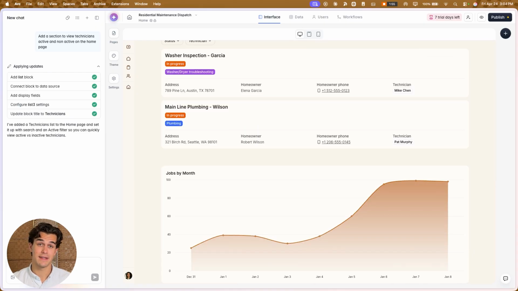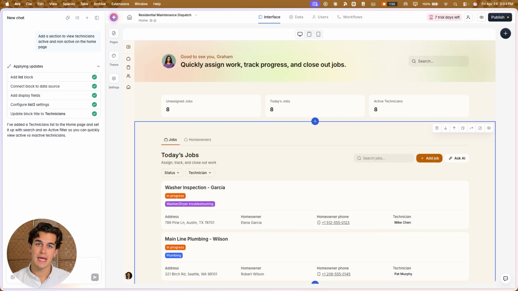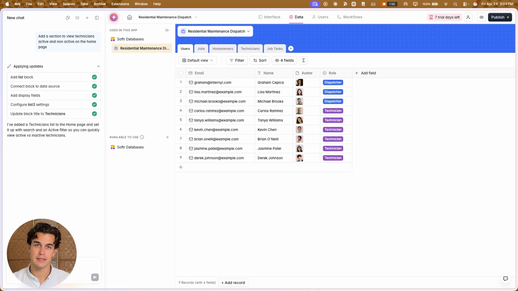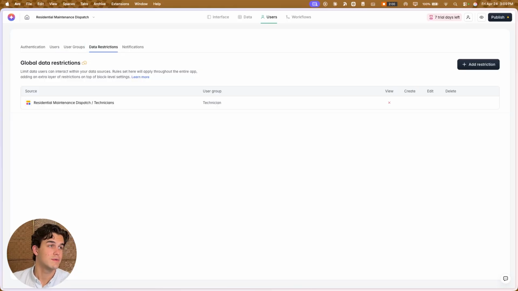The interface is fun, and it is going to be as complex or as simple as you need it to be. But the nuts and bolts of this app lie in the users and their ability to see and do certain things. We like to ask who is using it, why are they using it, and how are they using it. This is where vibe coding by itself falls short, or can get complex and hairy and you just can't see in the backend. And here under data restrictions, I have the ability to limit the viewing, creating, editing, and deleting functionality of certain users.